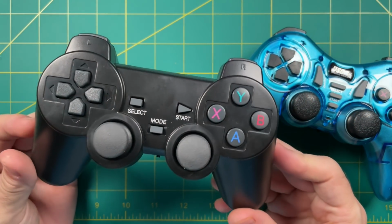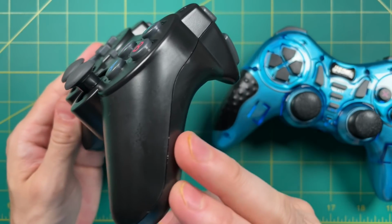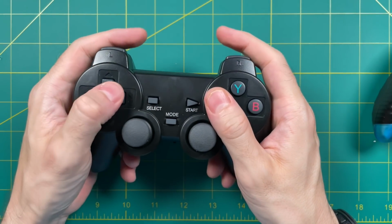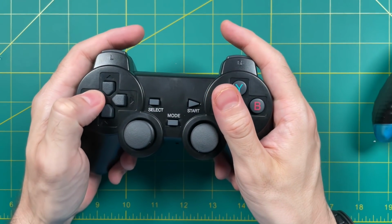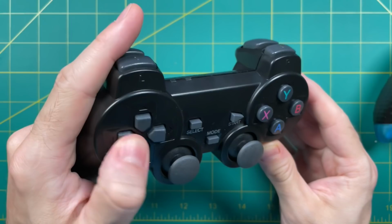Now let's look at the Super Console X Pro controller. This is basically just a cheap knockoff of the PS2 controllers. That being said, it's a very familiar shape and size. And yeah, none of the buttons are very good. The D-pad's not great. The face buttons are just kind of cheap feeling, but it's a solid little controller. All the things that bother me about the blue controller don't really resonate here with this one.